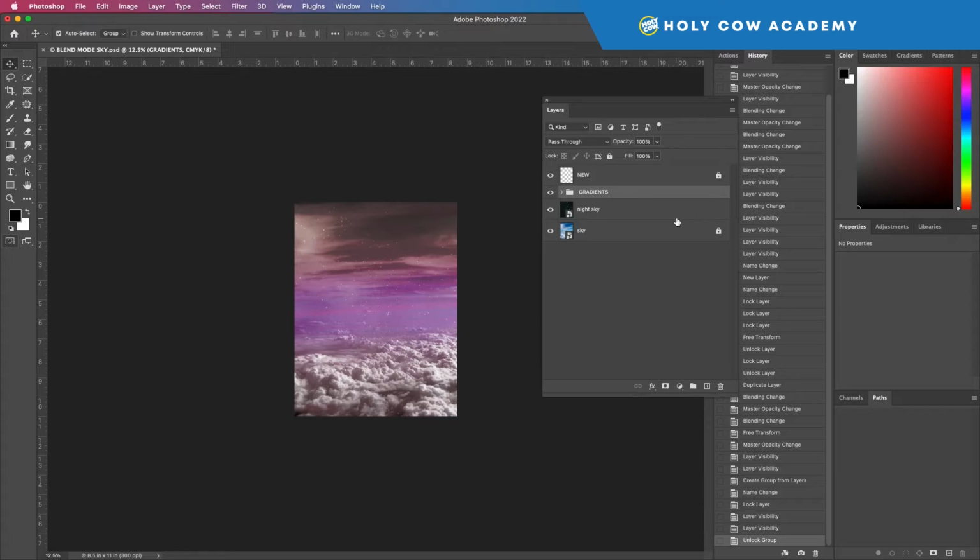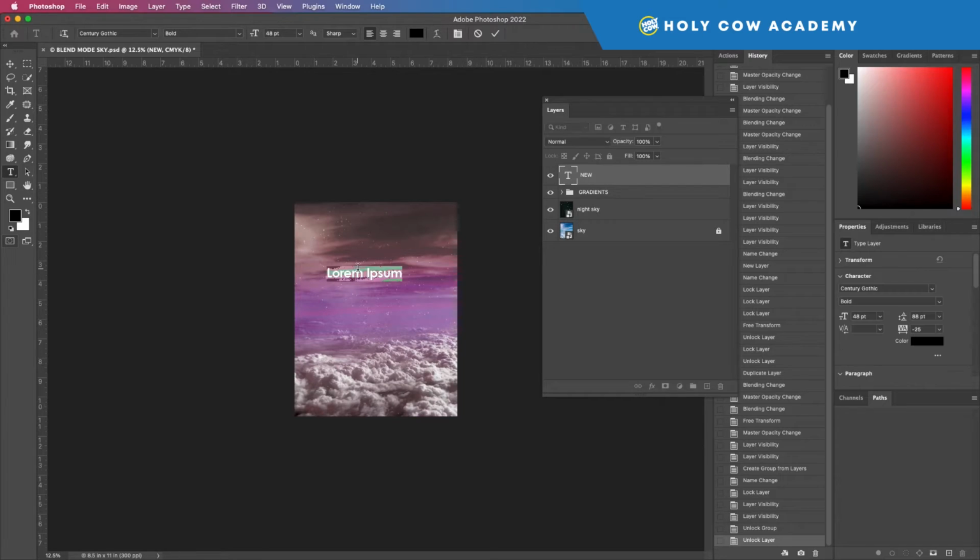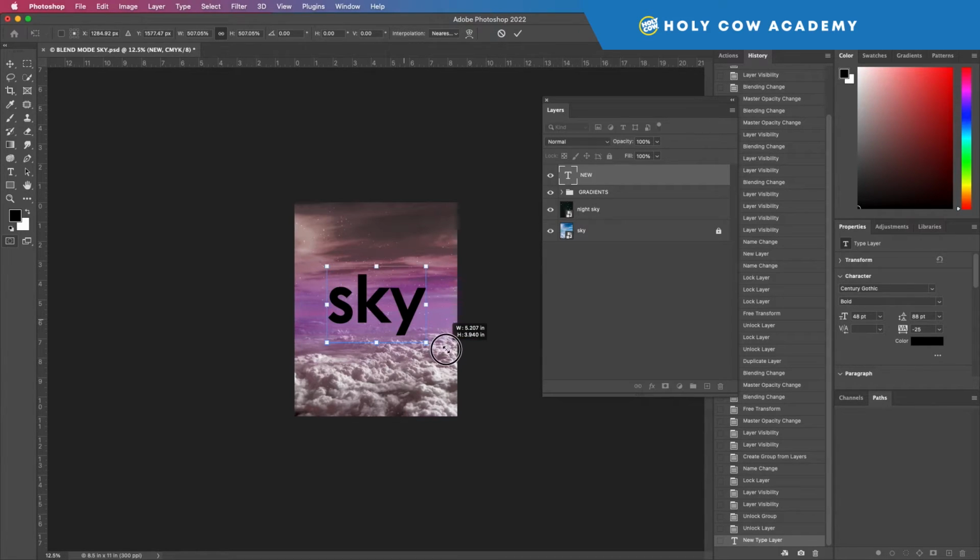Last thing I want to show you dealing with layers is, let's say I am in my new layer, right? And let's create something that is not a regular pixel image. So that will either be text or a vector image. So I'm gonna go with text for right now. If I type something, I'm just gonna type sky, and I'm gonna press Command T to transform this, and I'm gonna scale it. I'm gonna press enter.